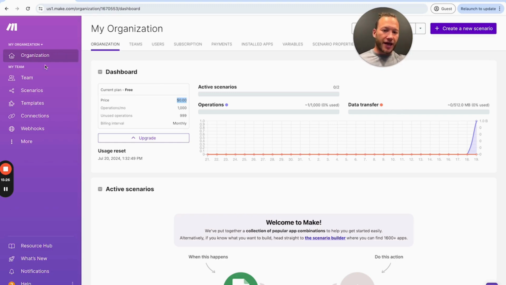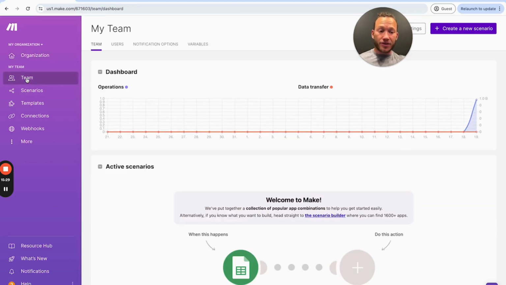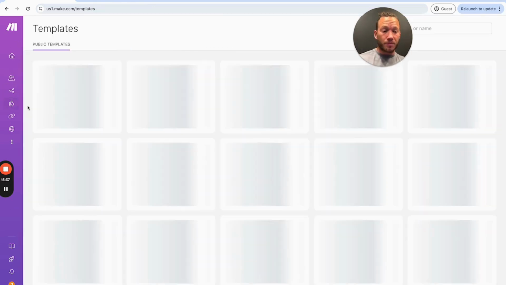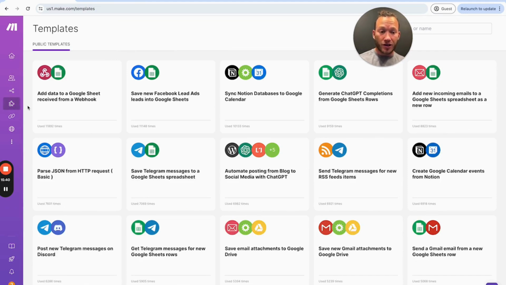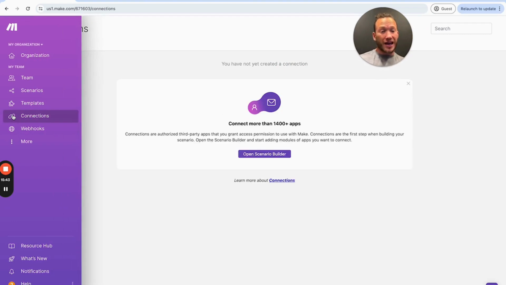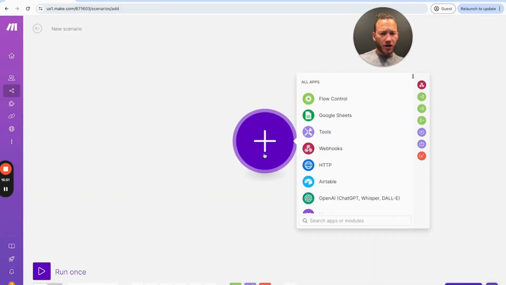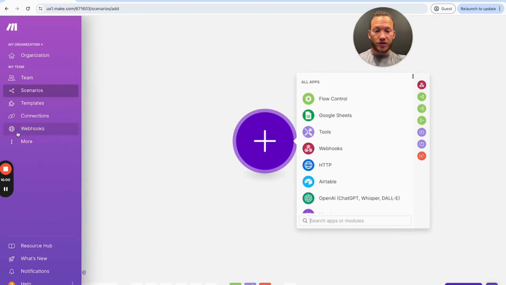Over here on the left-hand side, we're going to direct our attention to the team members, which you can add so you can collaborate. Your scenarios are where all of your scenarios, your actions are going to be stored. Your templates are pre-made templates out here that you can search and start to build off of. Your connections, I highly suggest that you come here and start to connect to your different applications. This is where they're going to be stored. It might be Facebook, Instagram, Zero Code Kit, your webhooks, maybe Go High Level or HubSpot. Those are where all of your connections are going to live. And you'll have different webhooks here. You can go down to the resource hub and then manage, of course, any of your billing and information over there.